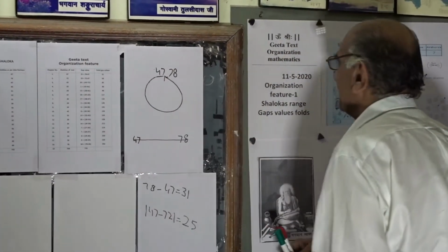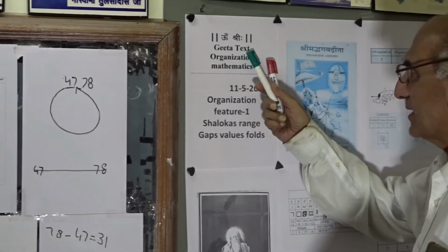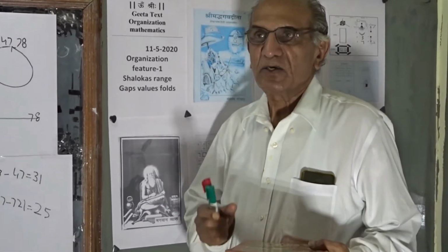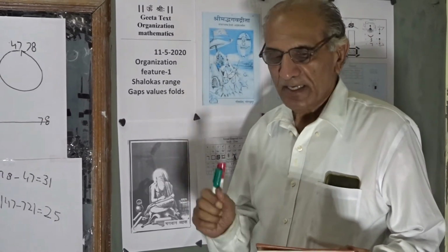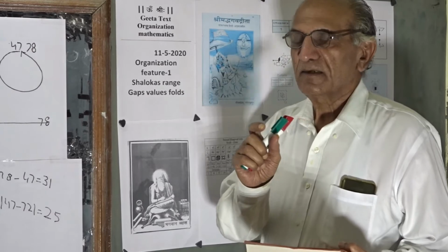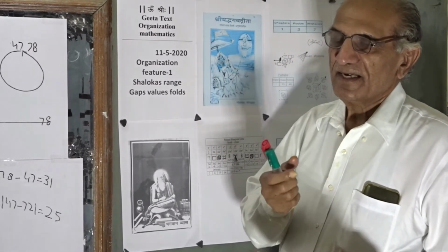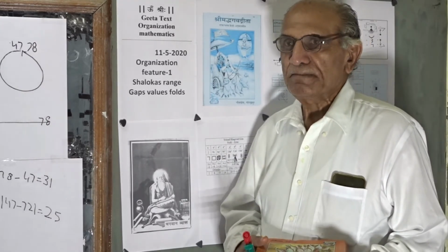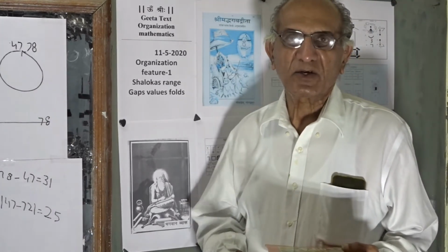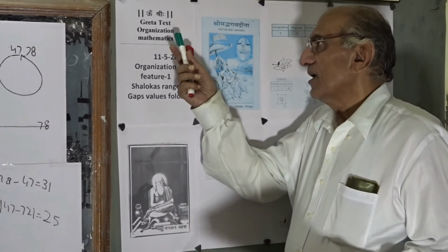Today we are beginning to reach at the organization mathematics of Geeta text. Srimad Bhagavad Gita is the essence of Vedanta Trey: Upanishads, Brahma Sutra and Srimad Bhagavad Gita. Vedanta means essence of Vedas, and essence of Vedanta is Vedanta Trey, and essence of Vedanta Trey is Srimad Bhagavad Gita. As such, sadhakas fulfilled with intensity efforts to be parallel with the Vedic knowledge systems may begin with the organization mathematics of the Gita text.